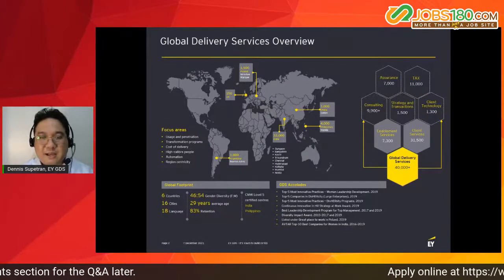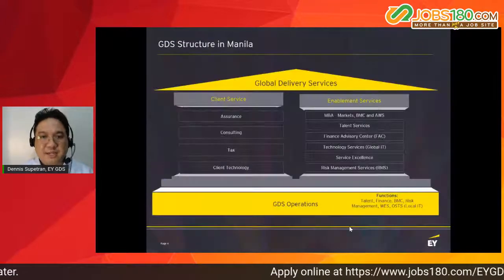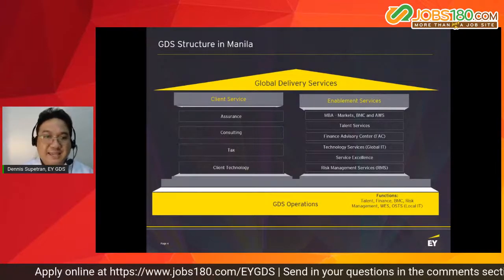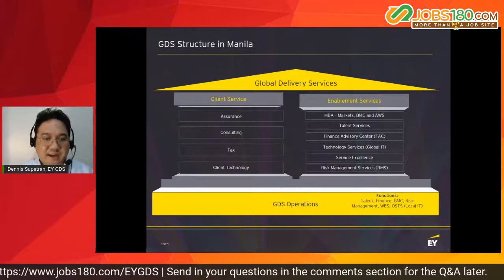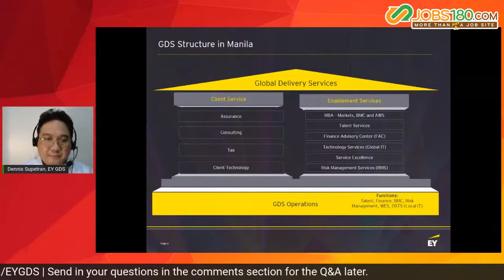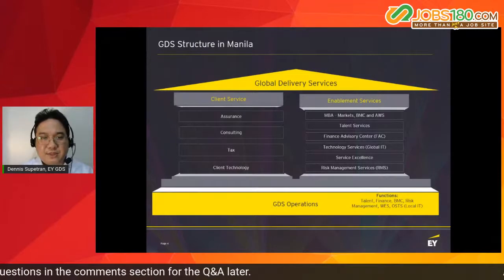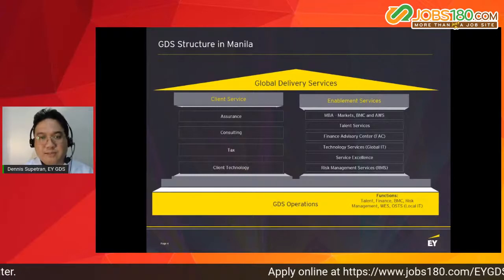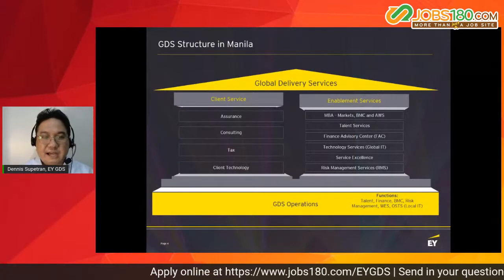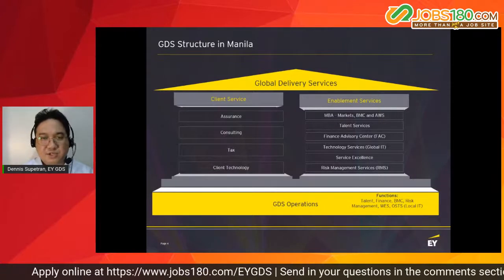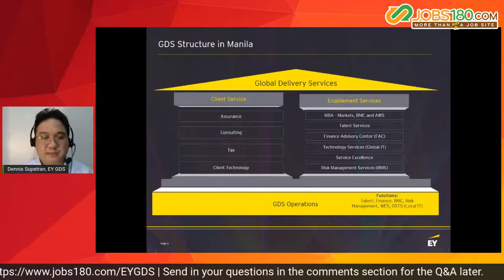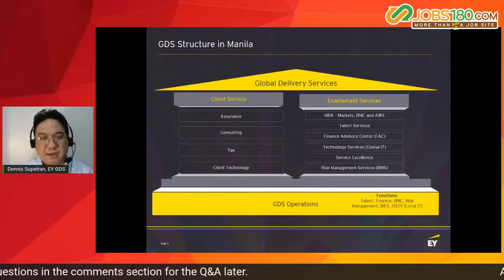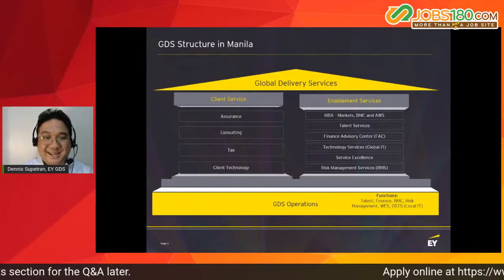So with that, when we take a look at EYGDS in particular, the type of services and the work that you can expect and get into with EYGDS is really as varied and as in depth as you would foresee for yourself. And we'll talk more about why your own personal preference, what it is that you want for yourself, figures into a lot of these conversations about how the new normal is shaping up to be, right? Especially since we only have just less than a month's time before we usher in a new year.